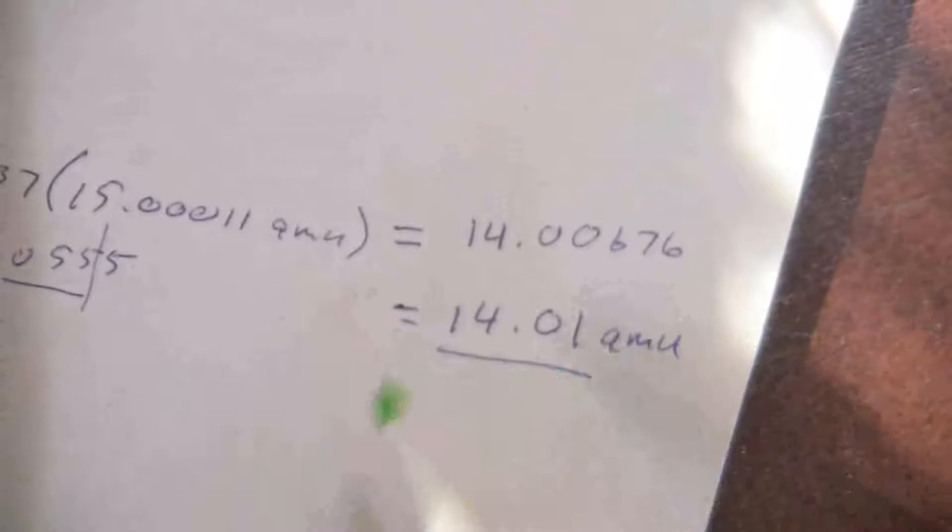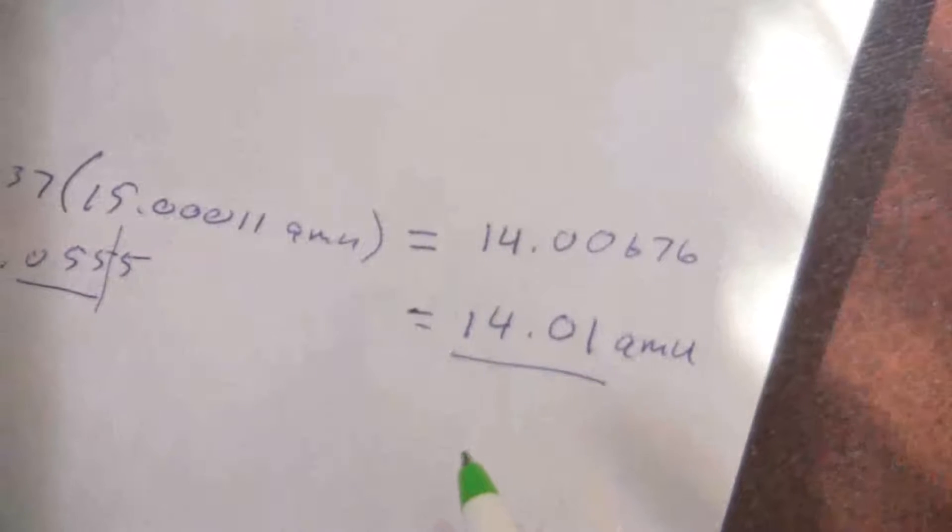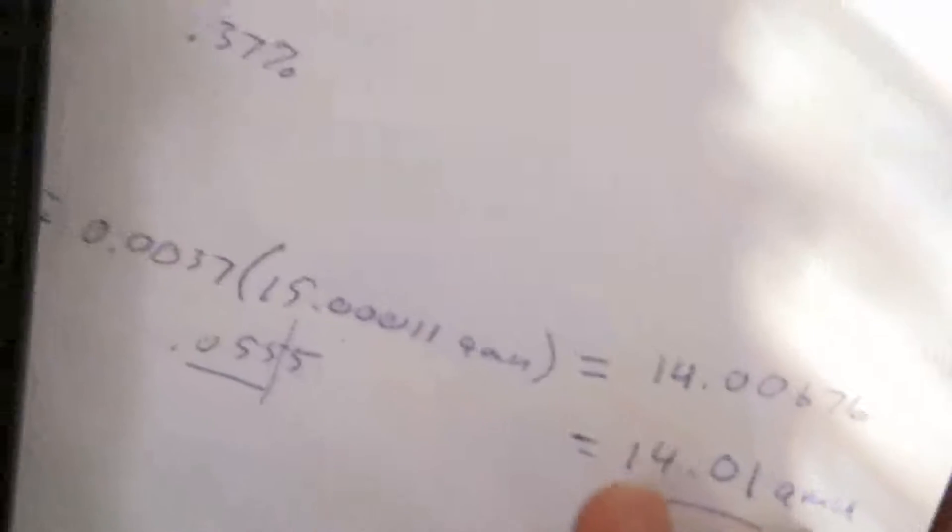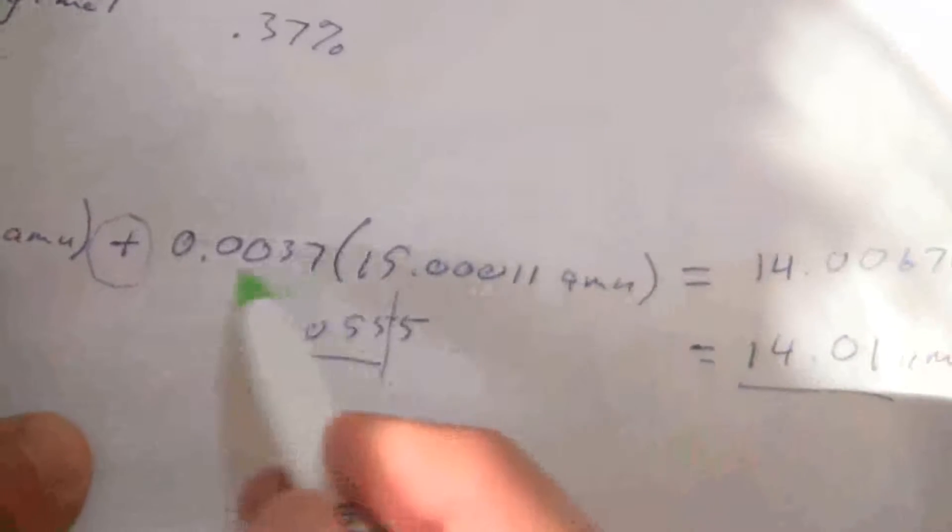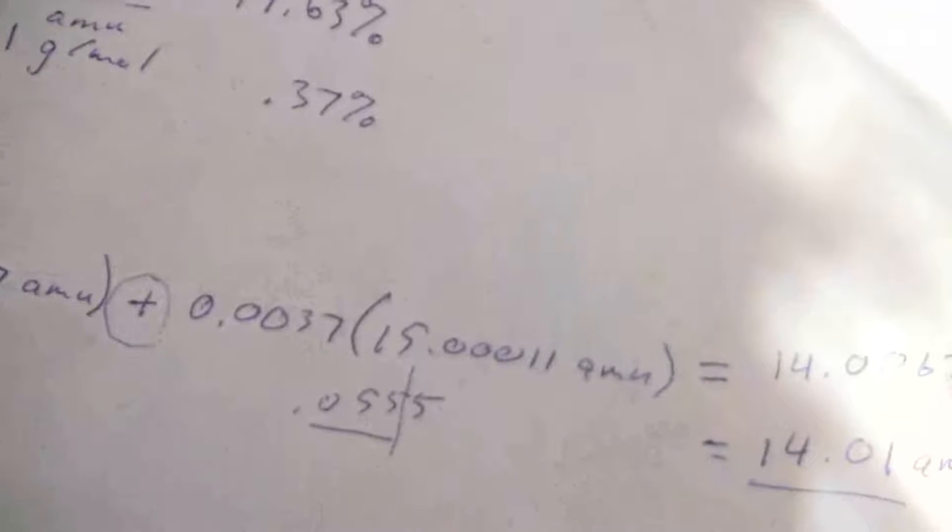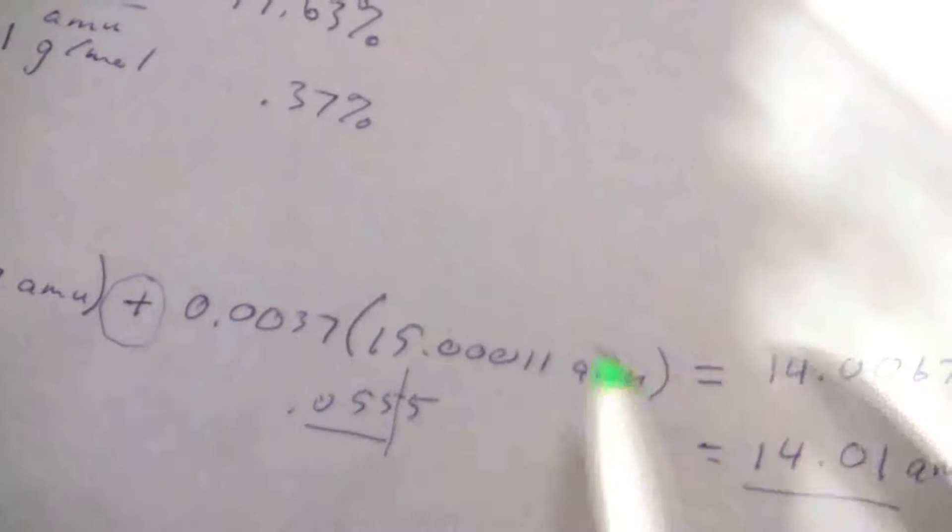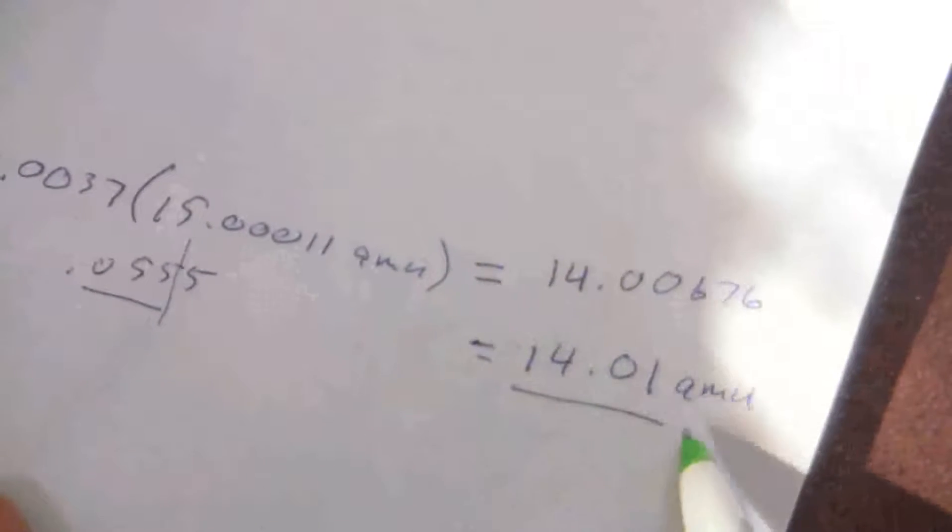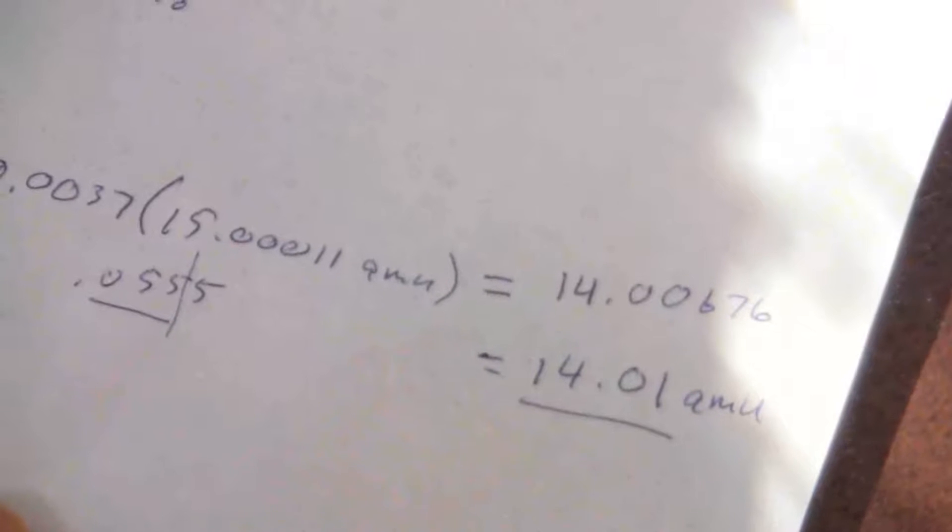And in fact, that is why every year they come out with an updated periodic table, because every year they are able to refine some of the percent abundances for the different elements. Or maybe they can determine the mass a little bit more precisely, and therefore they can get another significant figure out of that.